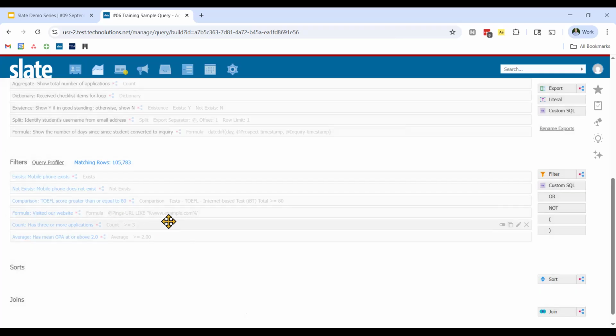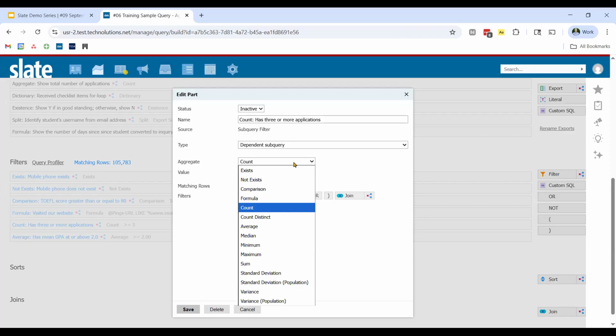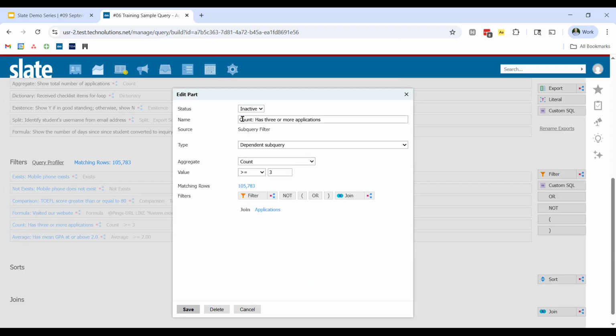Two more to round out an admittedly brief tour of aggregates here would be count. Now, we have both count and count distinct available to us. Count is looking at all the values. Count distinct will typically be looking at unique, i.e. distinct, non-null values. But to look at one very simple sample, we can look at a count of who has 3 or more applications. I joined out to that table and specified my operator here as greater than or equal to, and put in a pretty arbitrary number.